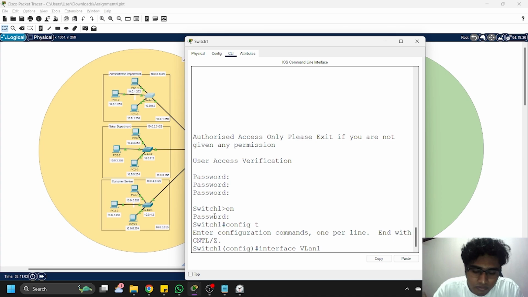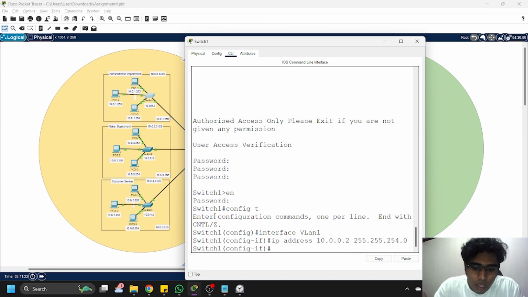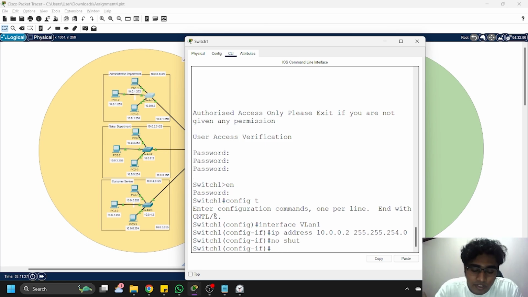We will assign one IP address to the entire switch, so now I will assign the second usable address, 10.0.0.2, followed by the custom subnet mask, and no shut again. And we are done in terms of assigning the IP address.